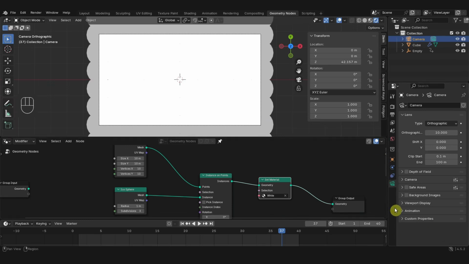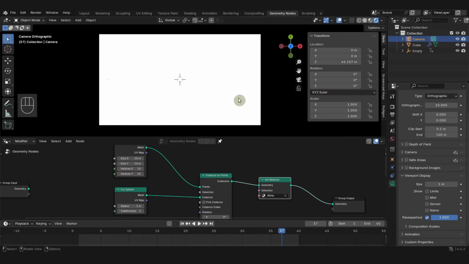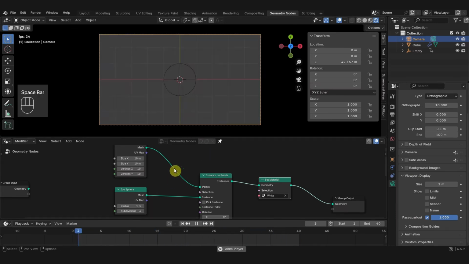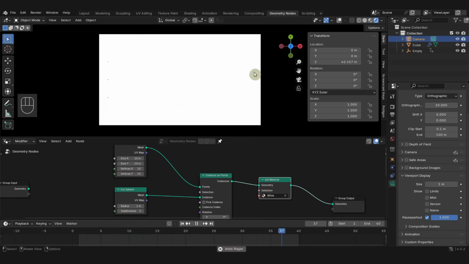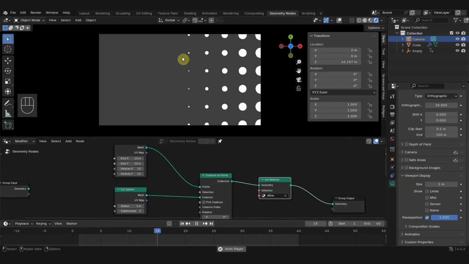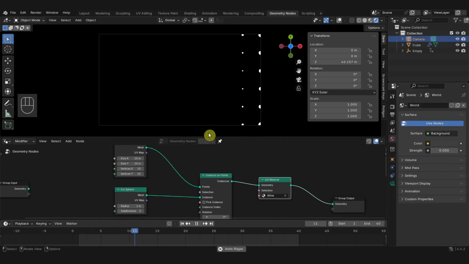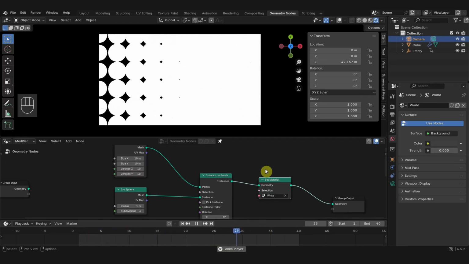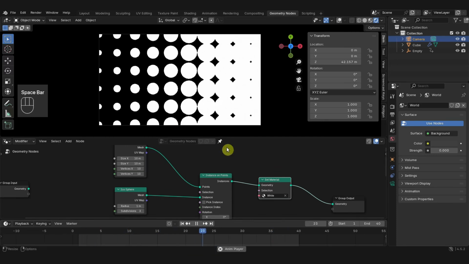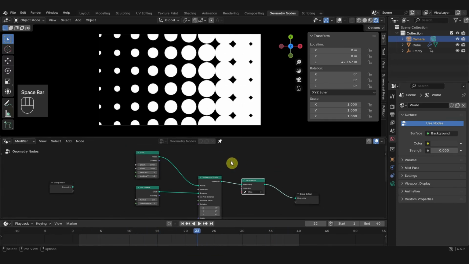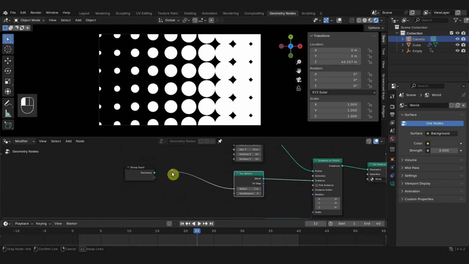Then we can get our passepartout with our camera as well. Under viewport display, let's crank that up so we only see what's in the camera. And if I turn that off, now we have gray going into black. So this is our transition, but of course we want the world to be black, so we can come to world and crank down that strength. There we go. Now we have our black and white transition. Let's save it. But I want a little bit more control before we render this out. Let's add in some control inputs. The first thing I think I'm going to do is the radius.